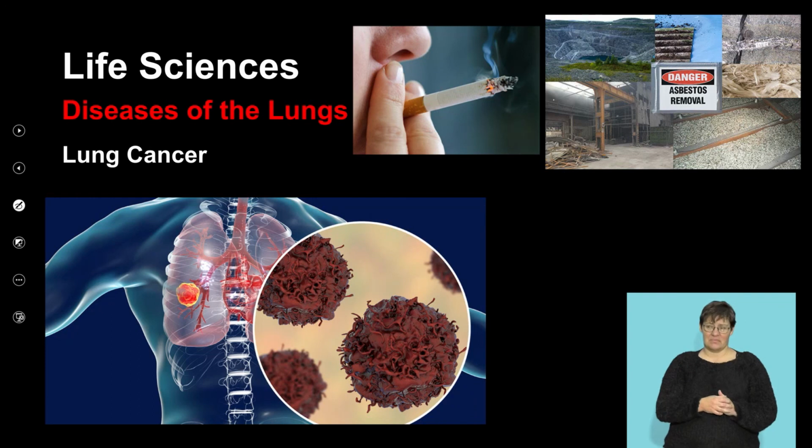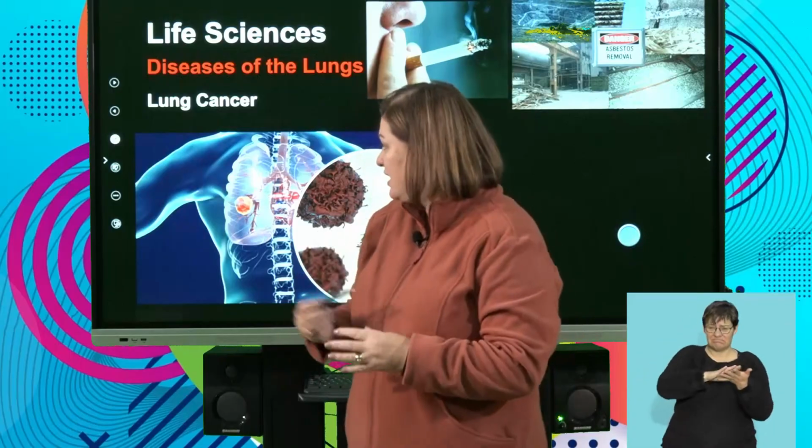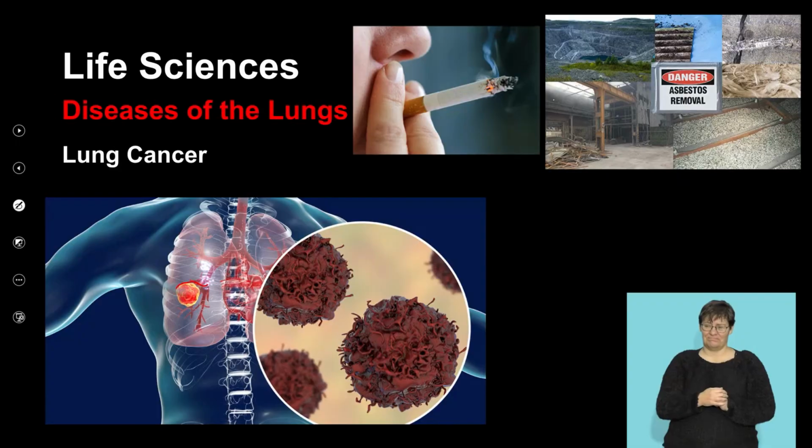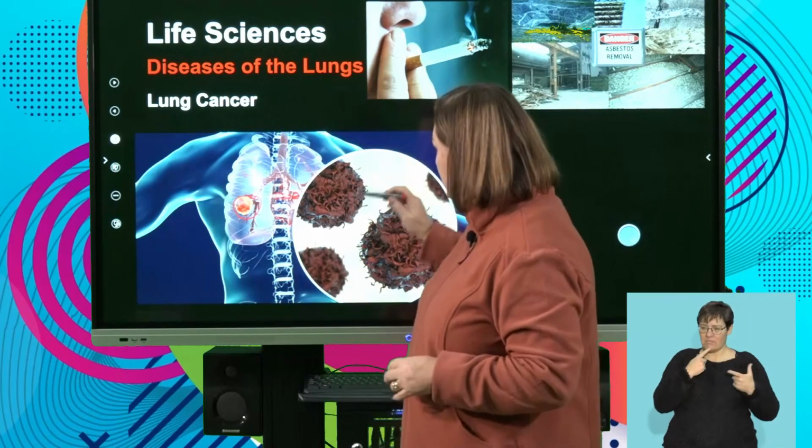Guys, the last one is lung cancer. There are a lot of irritations. We might smoke or be non-smokers, or have things in the air, pollution in the air. And what do these little things do? They're called carcinogens. They go into our lungs and they can cause our cells to grow mutatively, and we form tumors. That's what they are.